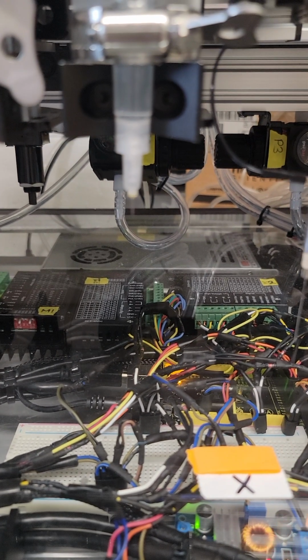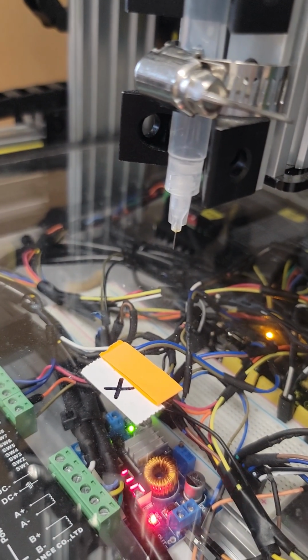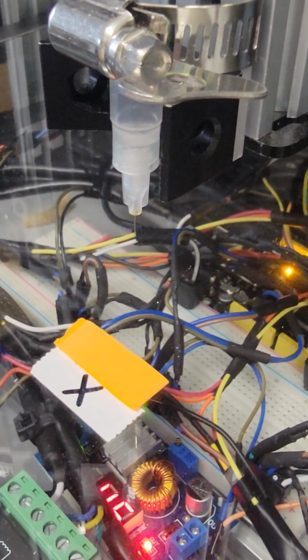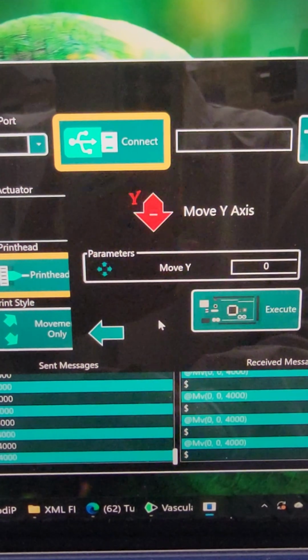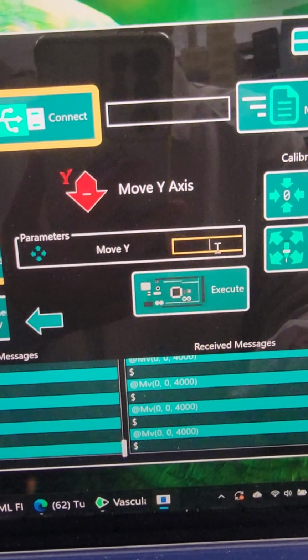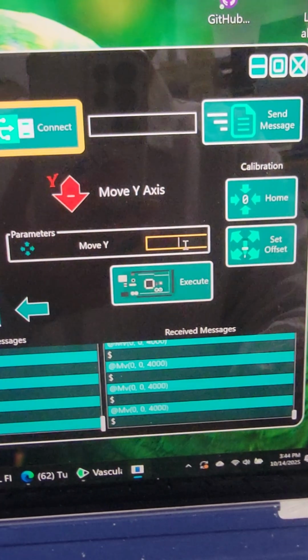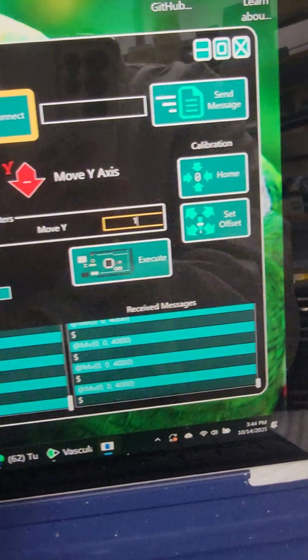Okay, so we're a lot closer. Oh, this is the one we're doing. So we're a lot closer, but I gotta go to the right now. So yeah, I like to do 5 to 10 at a time, and once you get closer, then like 1 at a time. Now we're going to do the Y. So remember that there will always be a 0 there, so please, you have to delete that 0 before you hit enter, because otherwise, if you're on the Z and it has a 0, you can break your needle. So we're just gonna hit the Y, and we're gonna say 10.